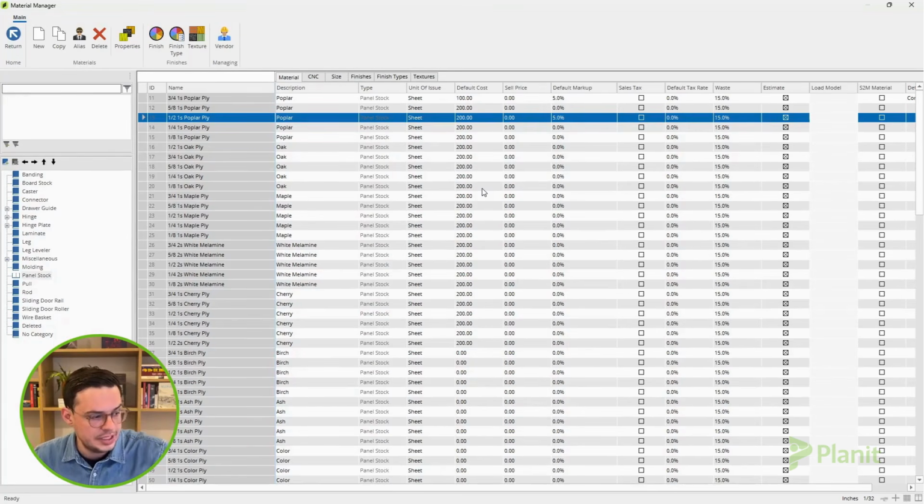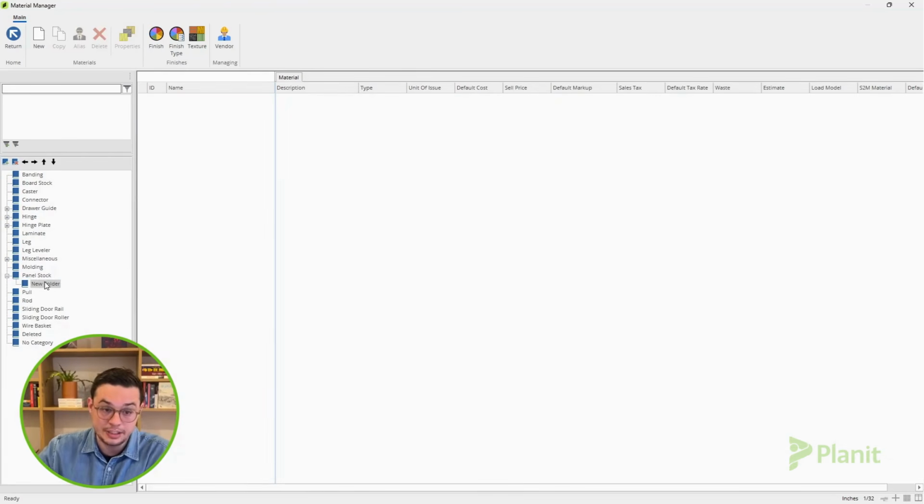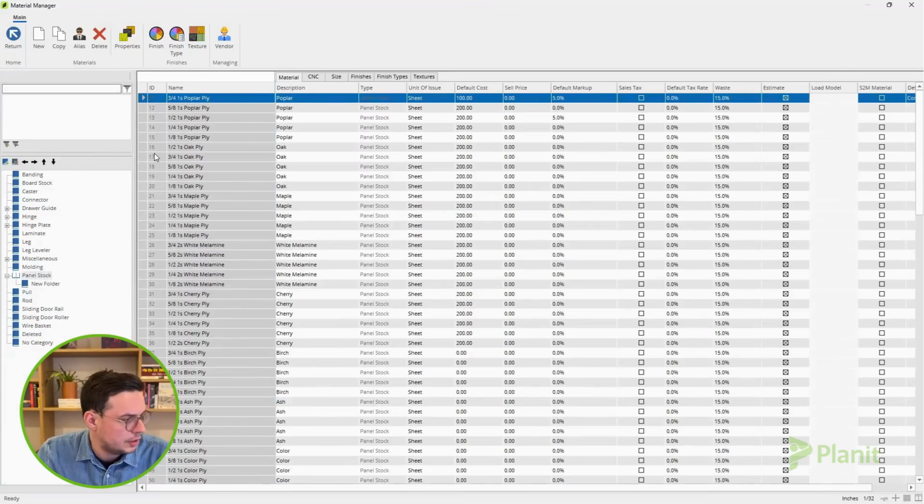Let's say I've got all these different materials, but they're different sizes, they're different types of materials. They're probably not all going to have a similar cost. If you would like it slightly easier for you as you're setting up the pricing in Cabinet Vision, and easier for you to maintain accurate costs in your material manager, you might find it more advantageous to add in different folders here and sort the different panel stock materials by different categories, but predominantly by the way they're going to be priced. So what I mean by that is, let's say I grab a couple of 3/4 materials here.